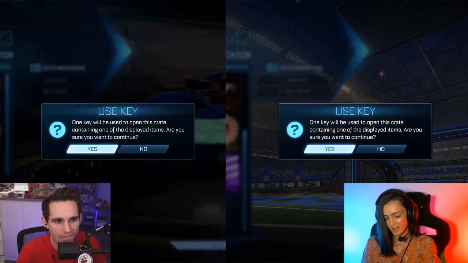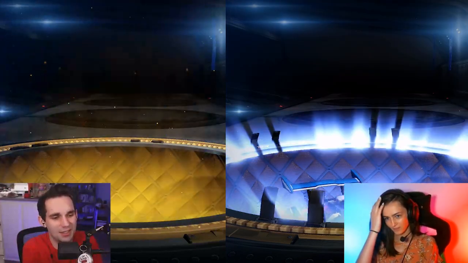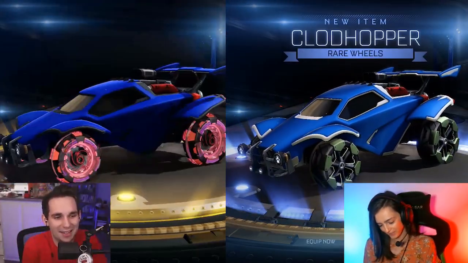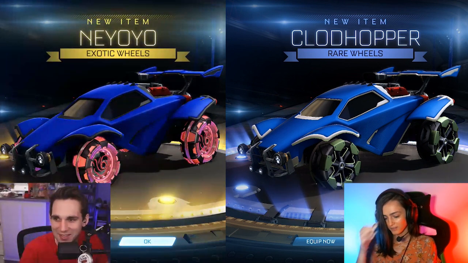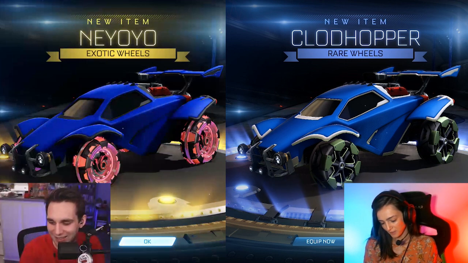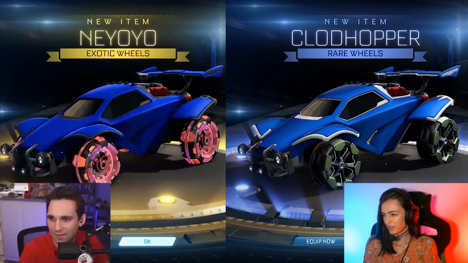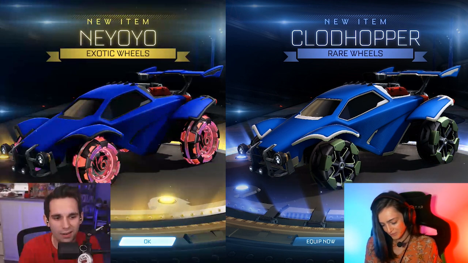3, 2, 1, go. I couldn't decide if I wanted to use the power up, and then I decided not to. Please, yeah, no. Oh, thank you, Jesus. Ooh, just a 1-pointer. I got into some exotics, the Neo-Yos. Wait, really? Yes. They're not painted or anything, but you know what? I was wondering if there's something big to play for. I have white wheels and a painted body to play for, so it's not horrible so far.